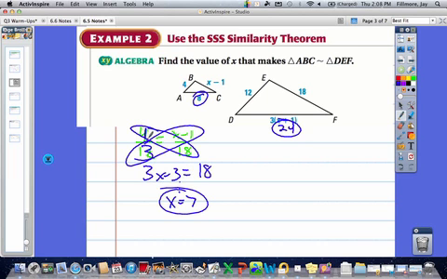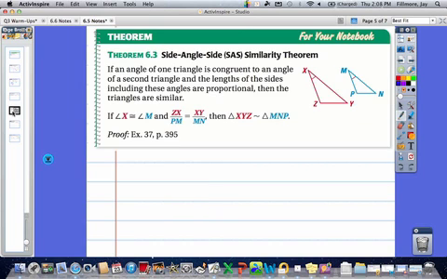The second way to determine for today if two triangles are similar is the side angle side similarity theorem, which is very similar to the side-angle-side congruence theorem, or congruence postulate. For the theorem, we have two pairs of sides that are proportional, and the included angle is going to be congruent as well. So if these two angles are congruent, we should know that these sides are proportional, and these sides are proportional. So we have proportional sides, and the angle in the middle, something that's like SAS.